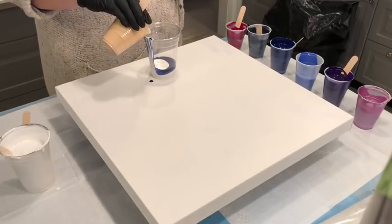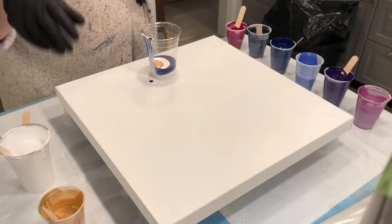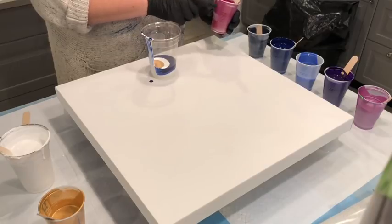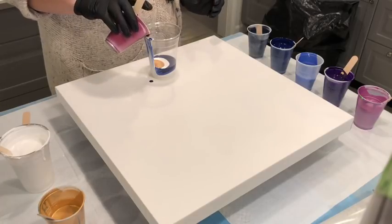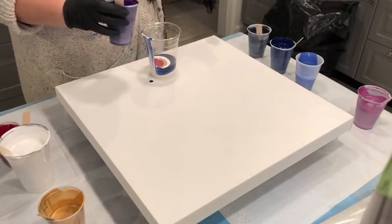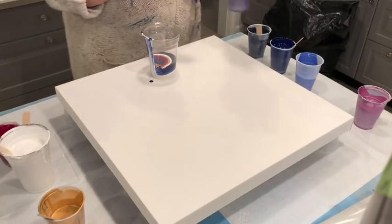So this is Deco Arts 24K Gold Extreme Sheen, mixed equal parts Floetrol to paint. I'm going to use some of Arteza's Bordeaux Red. This is a 9 ounce cup, 7 ounces of Floetrol to about an ounce of the paint. This is Violet, Arteza's Violet. And this is also mixed the same amount, about 7 ounces of Floetrol to an ounce or so of the paint.